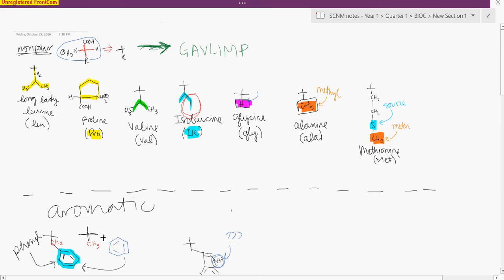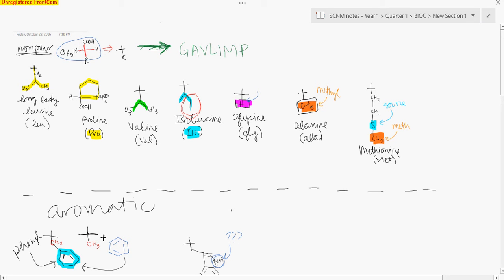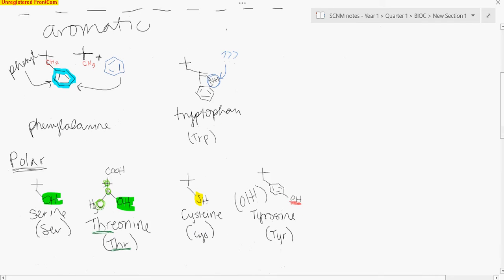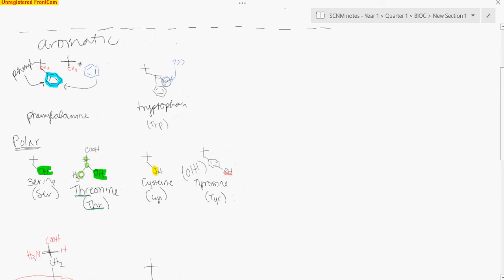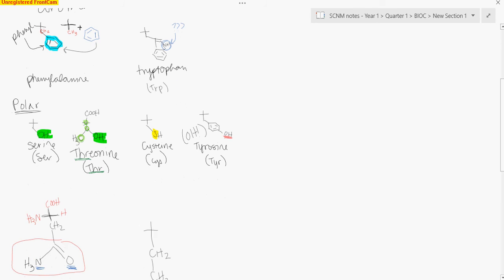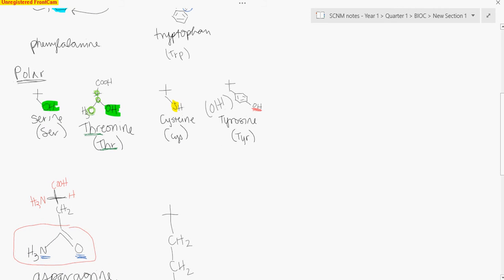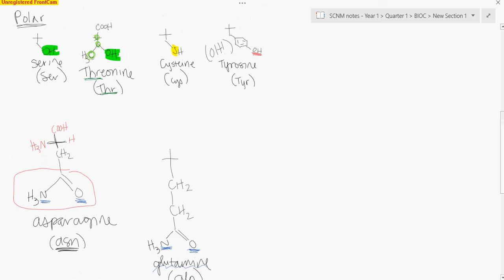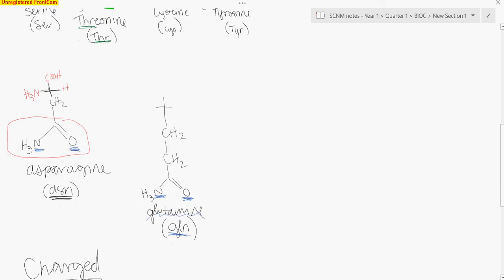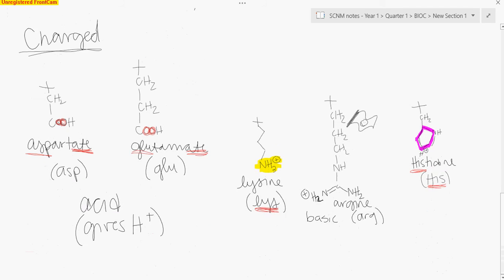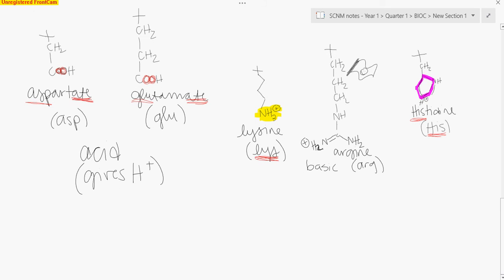And let me see, what else did I want to adjust? So that's one thing that you can do to remember the names of the groups, if that helps you. I think that's a great idea too. You could call it the Gavel Imp family and then just adjust the story as needed. Or you can keep the story the same, either way. I think that's all I wanted to adjust.